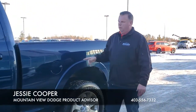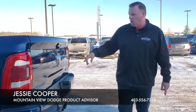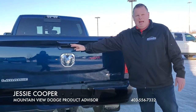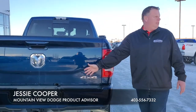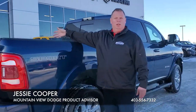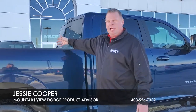This Patriot Blue looks amazing — this colour is fantastic. With this sport package we have the monotone that goes all the way through, our chrome badging, backup camera, our class 4 receiver, spray-in bed liner, LED lights, our trailer wiring inside as well, with our fifth wheel and gooseneck prep package.